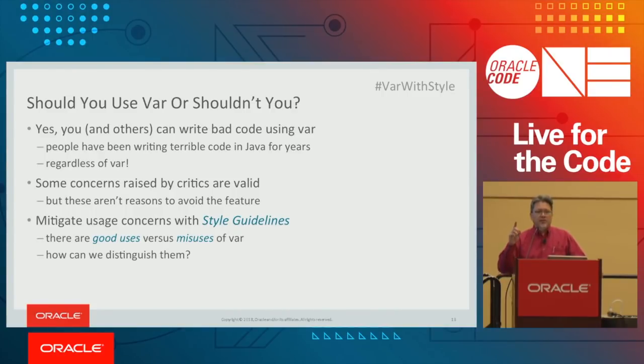But there is a point here, which is there's a right time to use var, and there are times when it's not necessary or unhelpful. Okay, so don't use it in those cases. And what we need to do is figure out what those cases are. And it's not that difficult, but it's a matter of understanding all the trade-offs and just developing a style for the proper use of var. What we've done is, this is a precedent that we're trying to start here, is introduce a set of style guidelines for the use of a new language feature at about the same time that we've introduced that language feature.